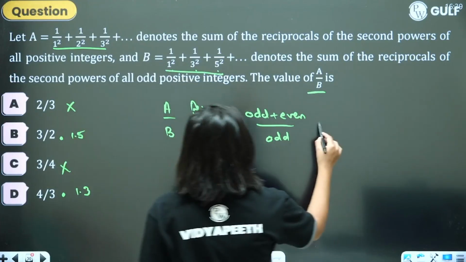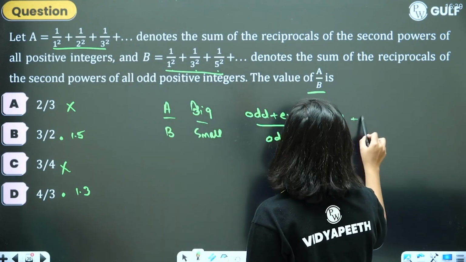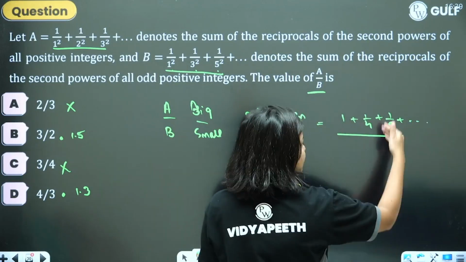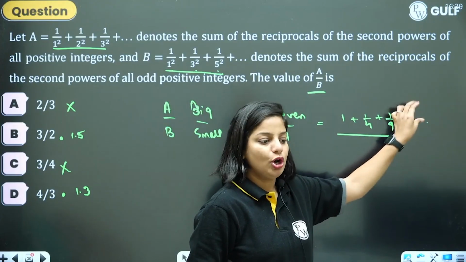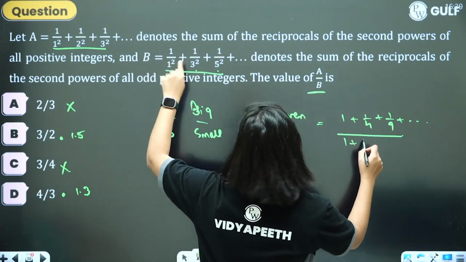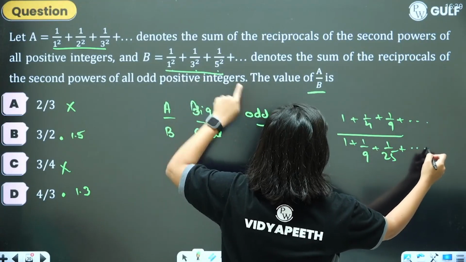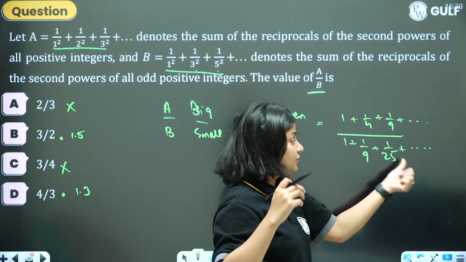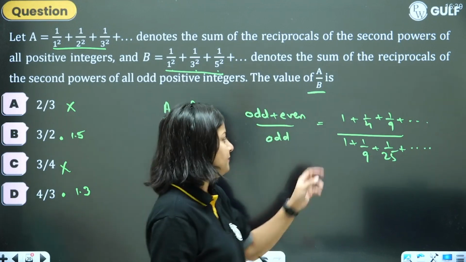So if you calculate this, 1 plus 1 by 4 plus 1 by 9 and so on, there are numbers which are smaller and smaller than this, because as you go ahead, the number will become smaller, smaller, smaller, right? In the next case, it's 1 plus 1 by 9 plus 1 by 25. Next will be 1 by 49 and so on. So again further, 1 by 25 is very small, 0 point something, 0.0. So further it will be even smaller. So I'm neglecting it. I'm just avoiding it for the moment.